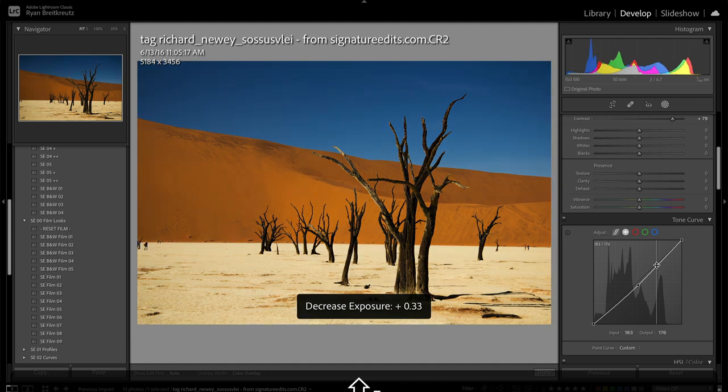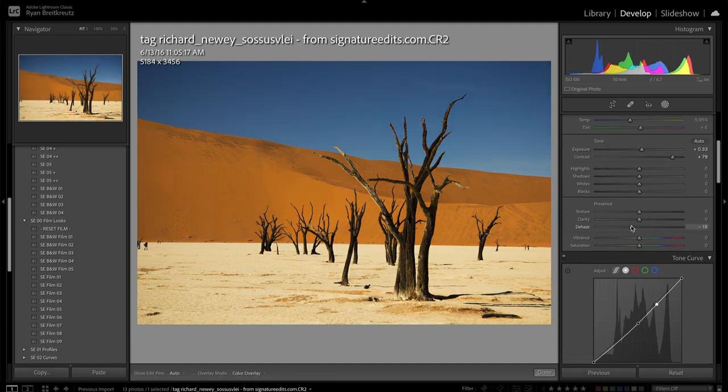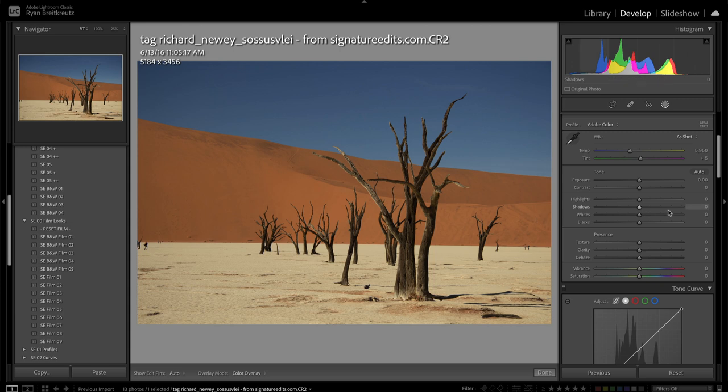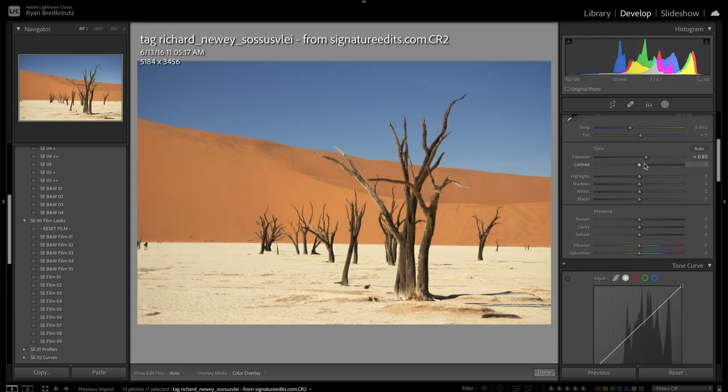I don't have any preset on this right now. If I just add a little tone curve here, that is absolutely horrendous because I went way too hard. My point is, I can almost do anything and the photo's just going to keep looking good. And that's the real secret.